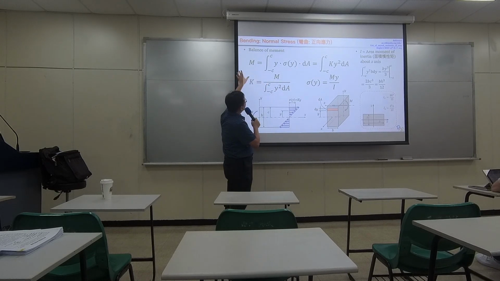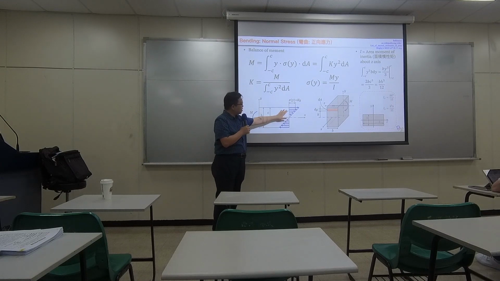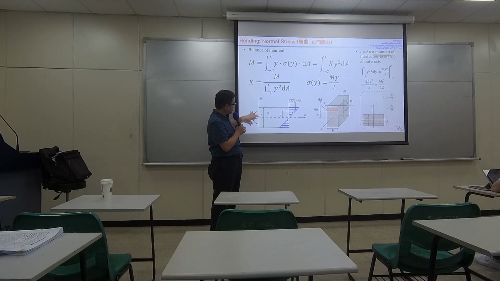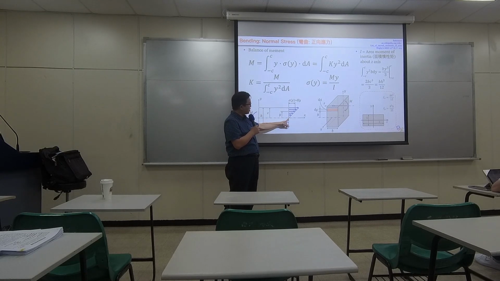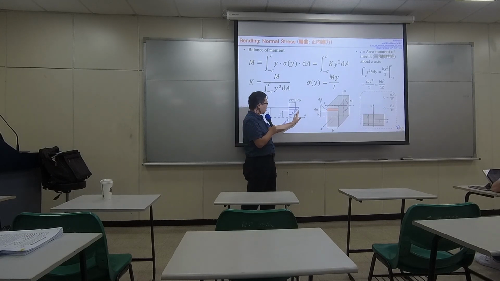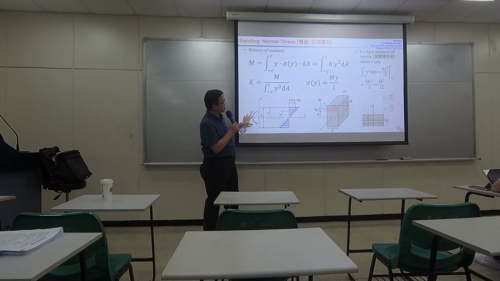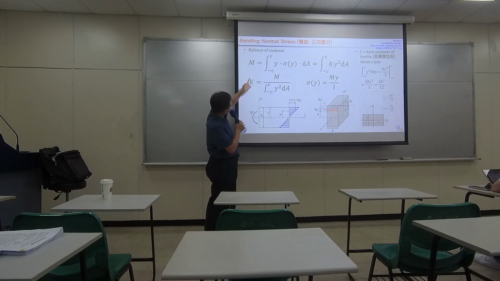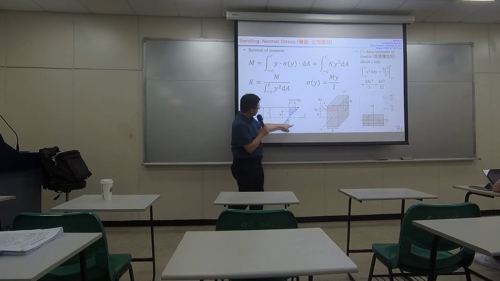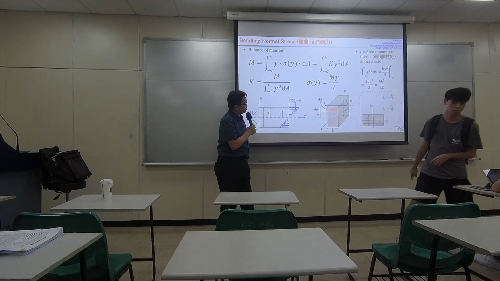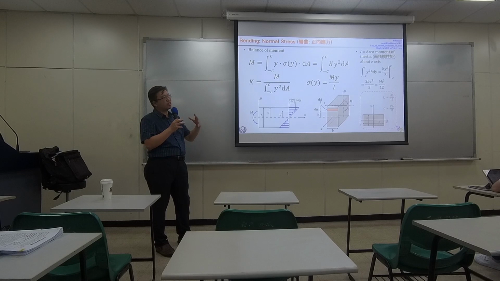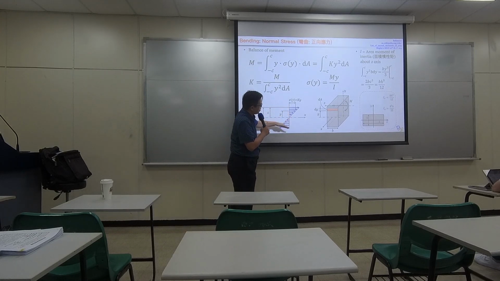Last time we started with balance of moment. This is the moment you provided to the system. And this is the moment the other half of material applied to this particular system. So these two moments balance out. This goes to the left-hand side of the equation. The rest, the integral, the sum of all the moment everywhere on the edge can be computed by this integral. The integral basically is a summation, adding up everywhere.